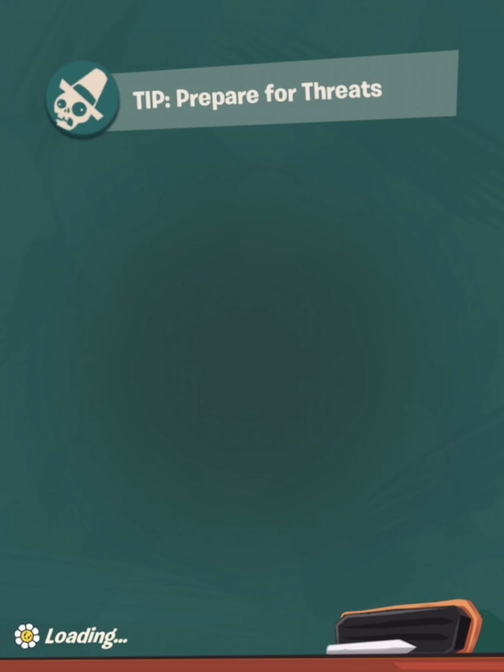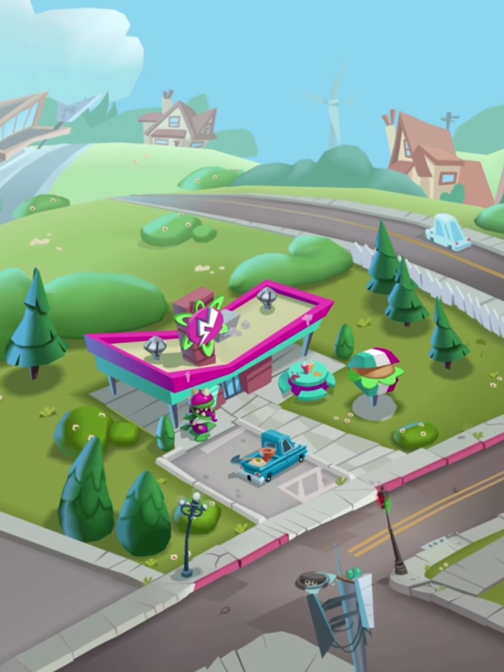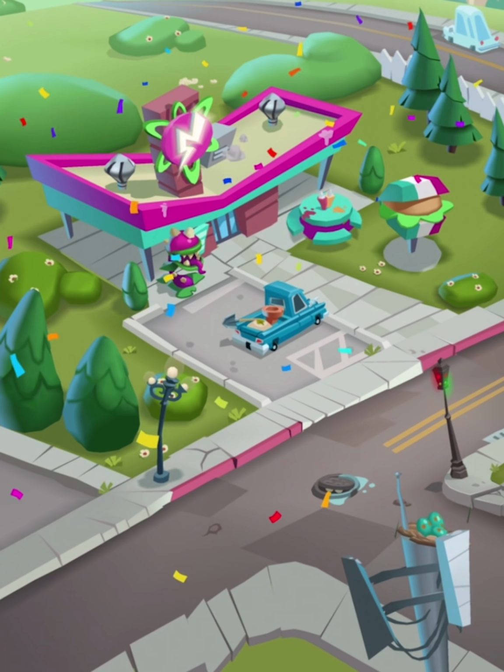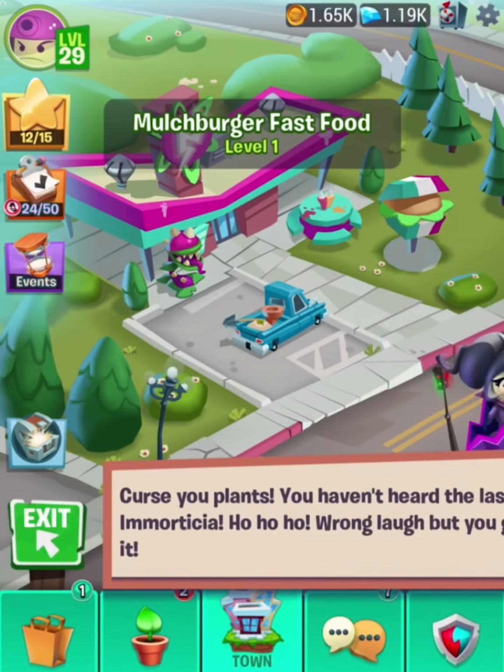So let's see what it is. What is that? Okay, it's like a Chomper gas station. No, what, a Chomper diner? What is this? Oh, the mulch burger fast food. Okay, all of your pinatas are level up to 10. Gives a chance to supercharge a plant when you play it, so the next plant will get free plant food. Okay, that's kind of cool.